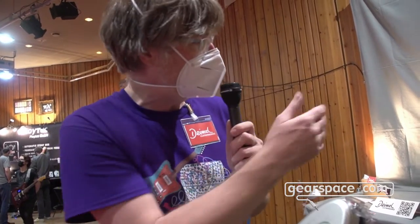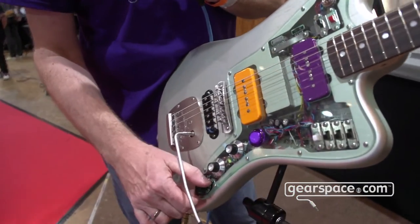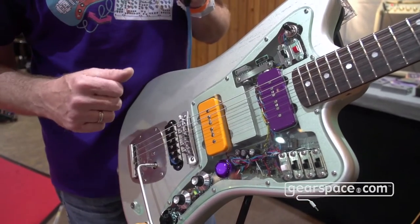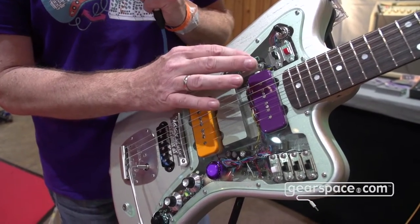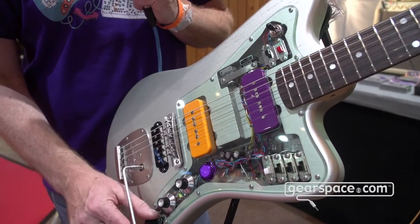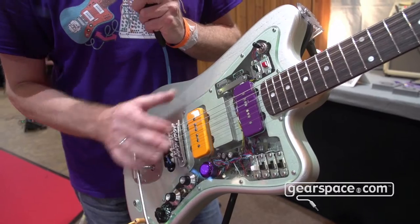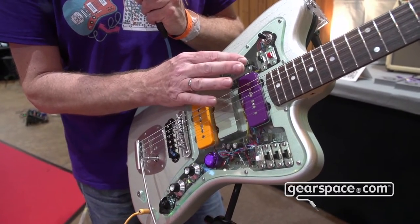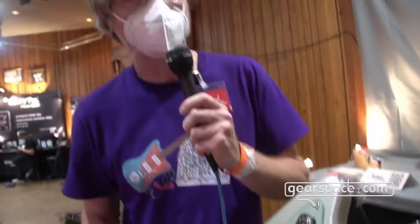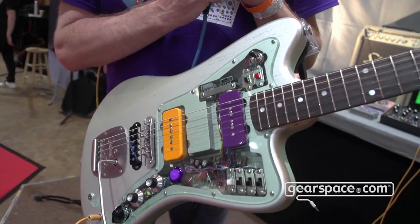That allows us to keep in time with what the LFO is doing over there. I can change the waveforms here, which also affects how the Moog is reacting. I can raise the speed again a little bit and I can go to a pure CV signal as well — in this mode it doesn't affect things as much as the other waveform, but it depends on what you are patching on the Moog.